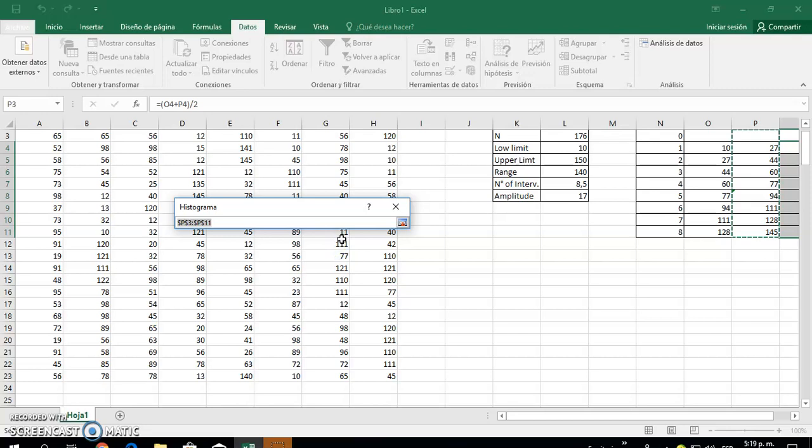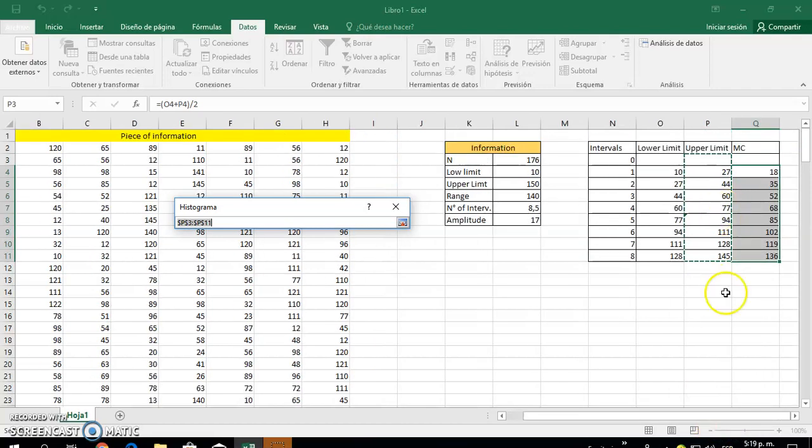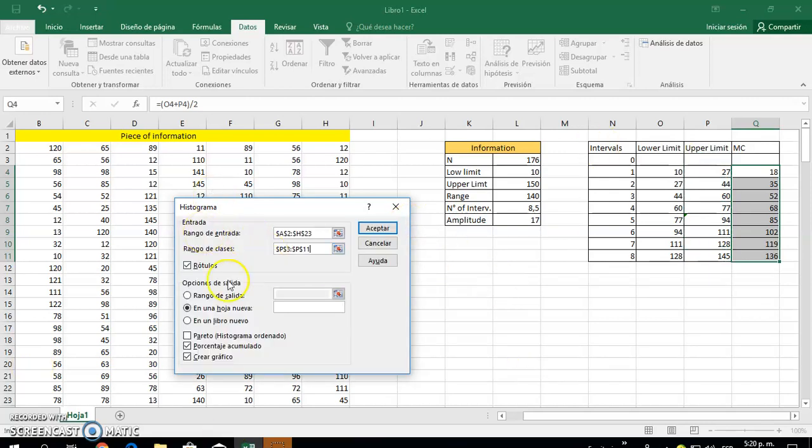Now for this it's necessary to select the upper limit. We choose the output in a new sheet, cumulative percentage, and to create a graph.